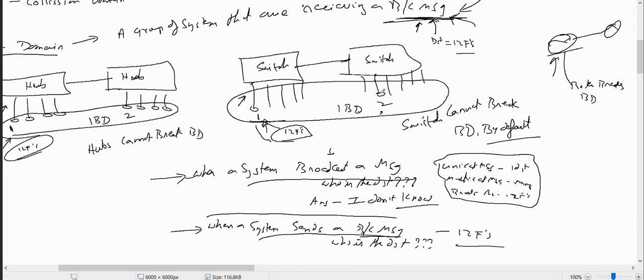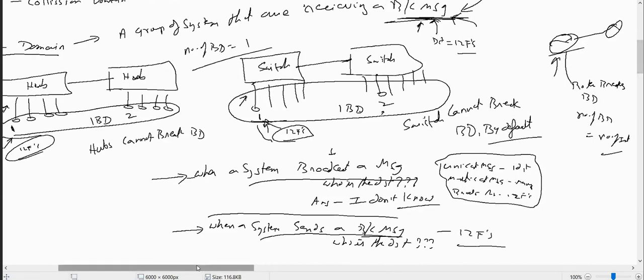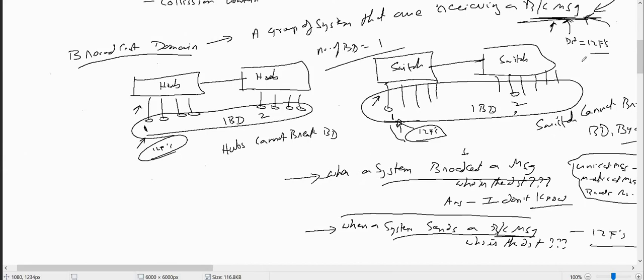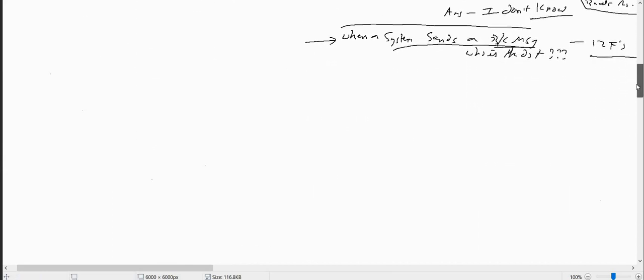And a very famous question, you know what the question is. When it comes to a hub or a switch, the number of broadcast domains is equal to 1. When it comes to a router, the number of broadcast domains is equal to the number of interfaces. So that's that. Now I think I got what a broadcast domain is. It's not based on the flooding logic, it is based on the broadcast message. Whoever receives this broadcast message, they are all in the same broadcast group.